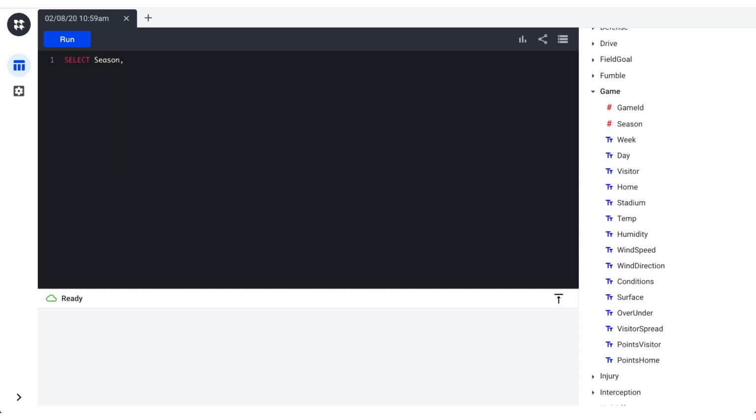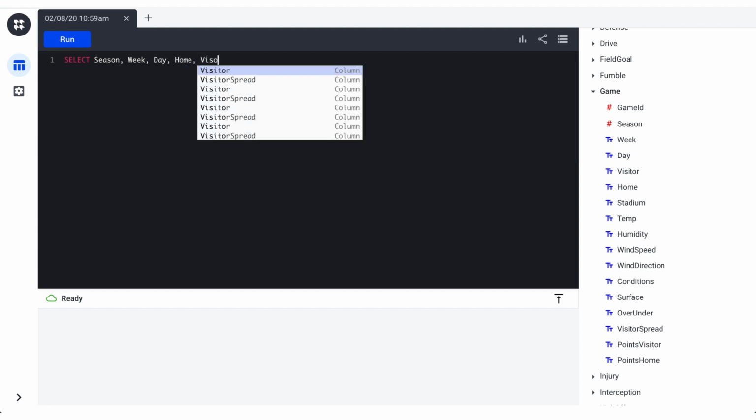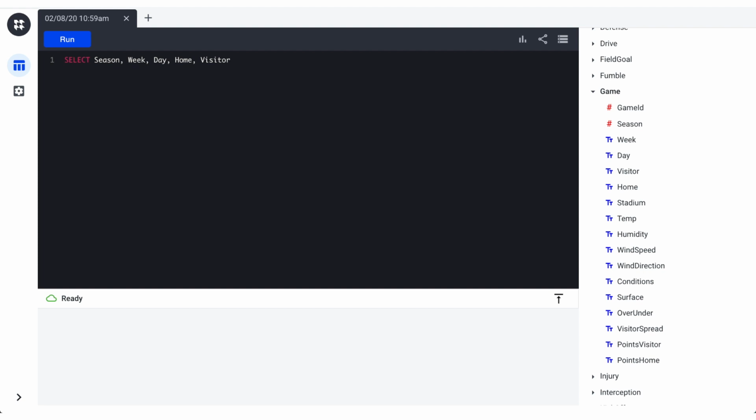So let's do season, week, day, home, visitor. I'm using the select keyword, which SQL will understand, and then I'm passing a list of columns separated by commas that are on our game table that we want to read. We're not going to get all of these columns, just these 5.